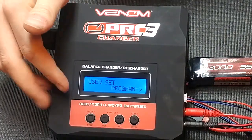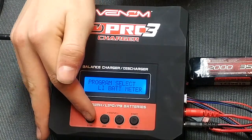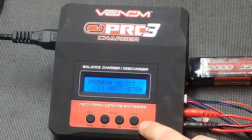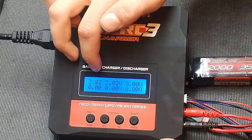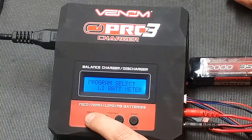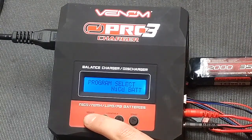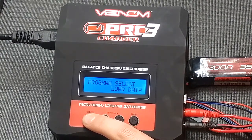When you're fired up, you'll be at the user set program. To change through these screens, go ahead and press the select stop button. You'll have program select lithium battery meter — this will measure the capacity of your battery. Press enter to measure your volume. As you can see, I have 3.82 in each cell. To go back, press select. Then you'll have program select LiPo battery, nickel monohydride battery, nickel cadmium battery, lead acid battery, save data, and load data.